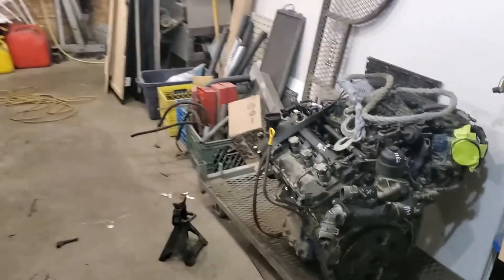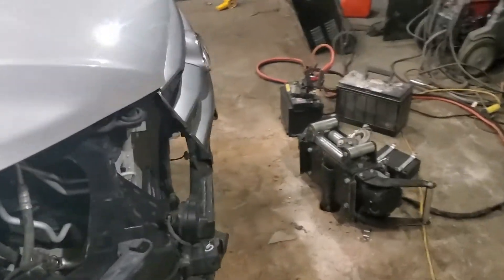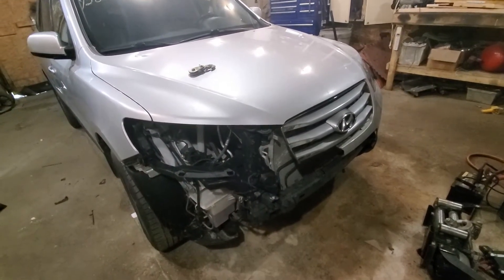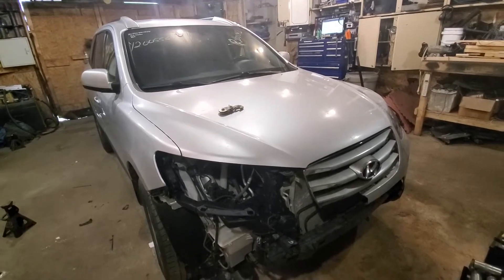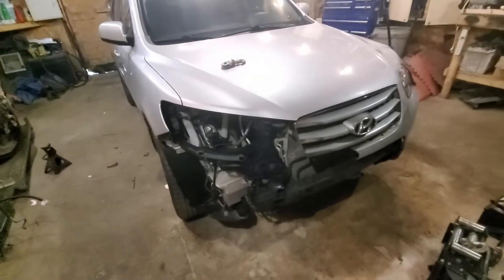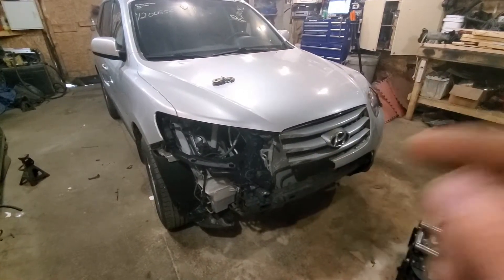So this is going to be a multi-part video. We're gonna yank the engine out of this one and put the donor in — well, it needs a timing chain at this point, and there are some bits missing out front. This is actually an SGI write-off. It came from about two or three hours away. The guy had it pulled down because this engine doesn't start — it just turns over and doesn't want to do anything.